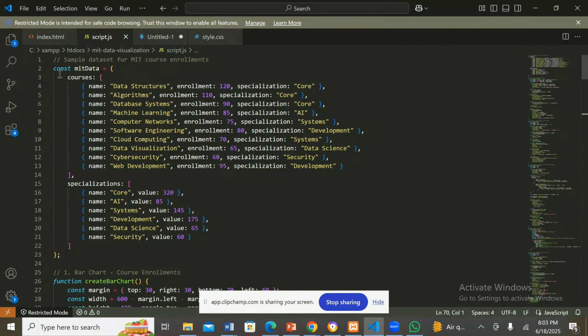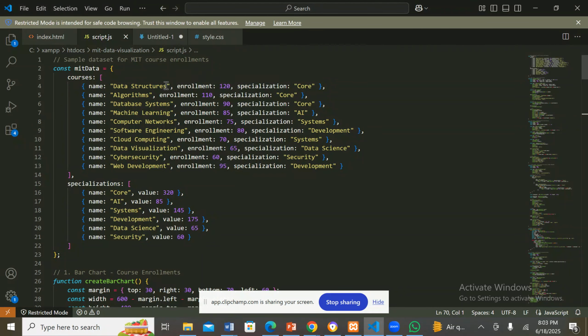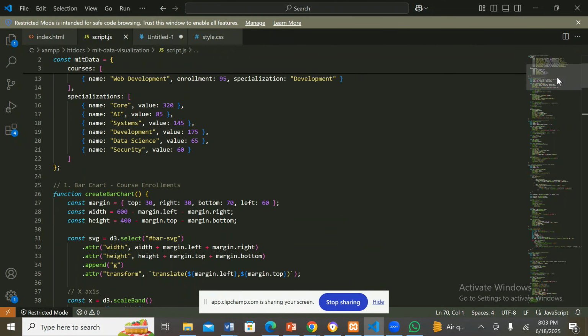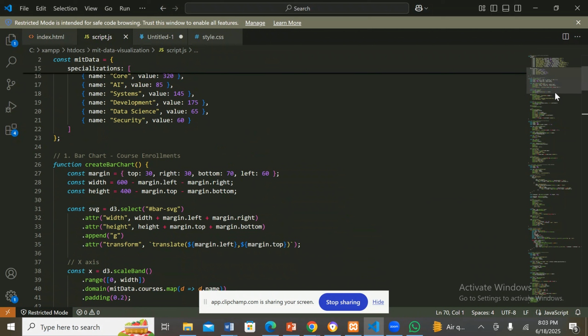I've created an array of MIT data, and this stores the data structure, I mean the courses and the specializations, and considering whether it's core. As well I've created another array for specialization, and that as well takes in variables like core and stuff like that. So in the JavaScript as well, there are functions that do the actual rendering of the SVGs into the browser.